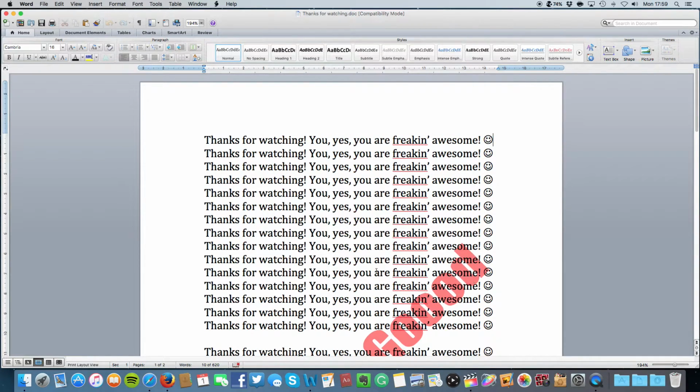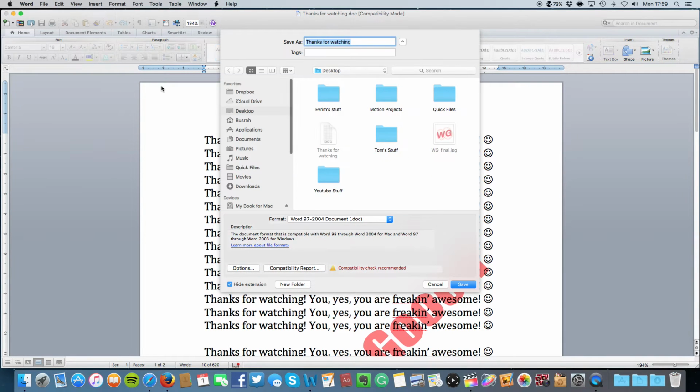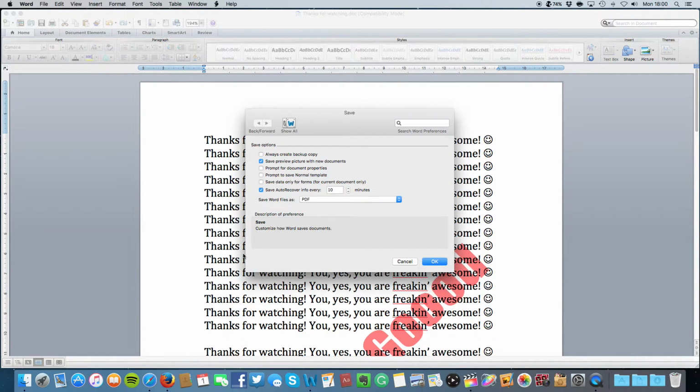Now, creating a read-only document is different to how I imagined, because on Windows platforms you could just easily make those changes in the Save As panel when you go into options here, but it seems as though you can't do that.